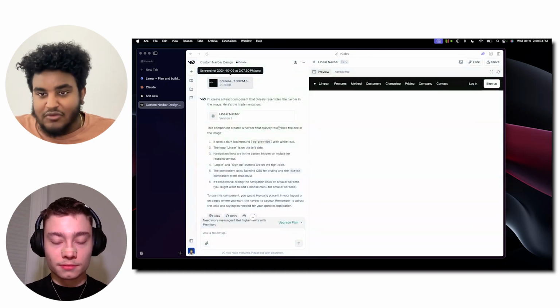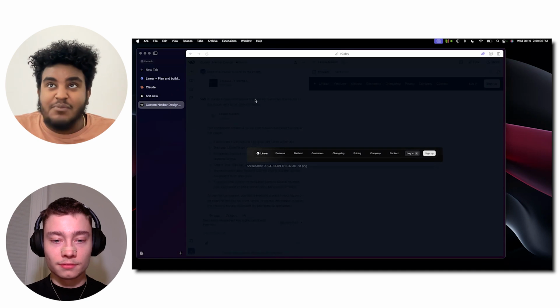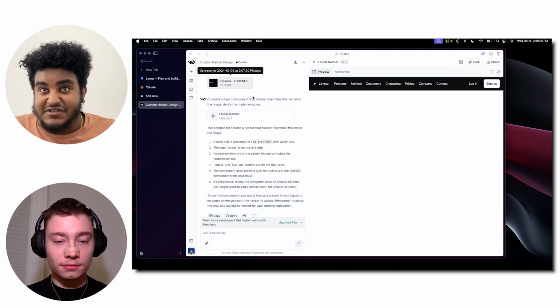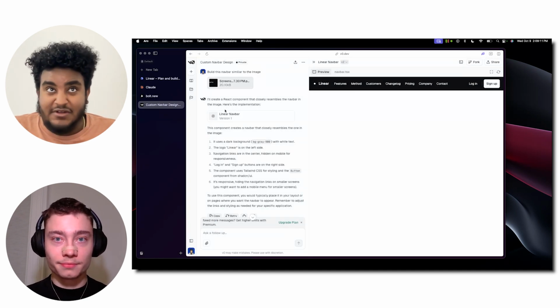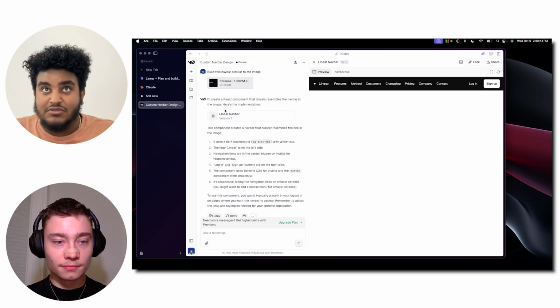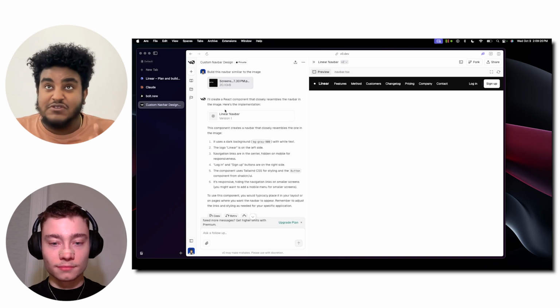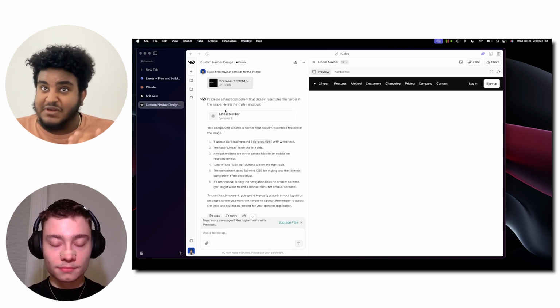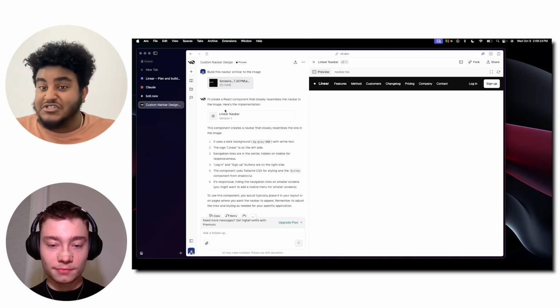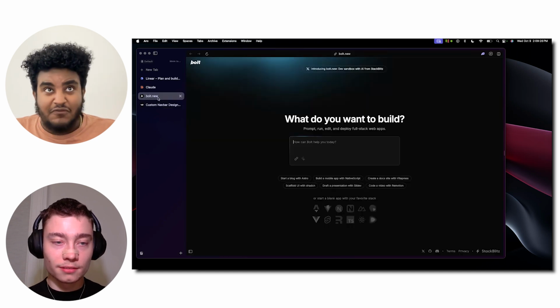And I know people don't want to watch me do UI here, but 8 prompts in, I can get something very similar to what Linear has made. So that's just a quick V0 tip that I've noticed. So if you want to develop a really good looking site and you see some inspiration, you can use V0 to get pretty close. But again, you'd probably take 5 or 6 prompts to do so. So that's point number 1 with V0.